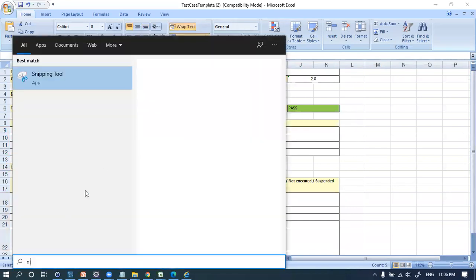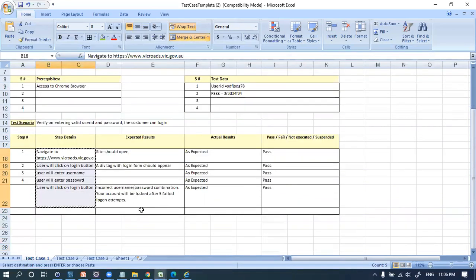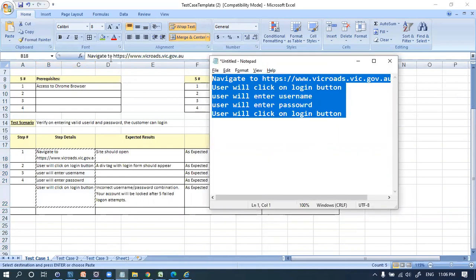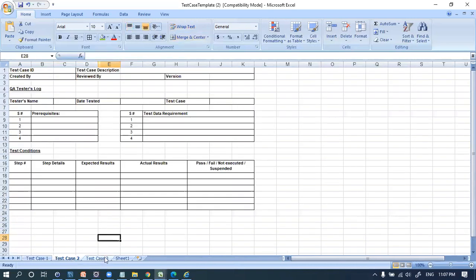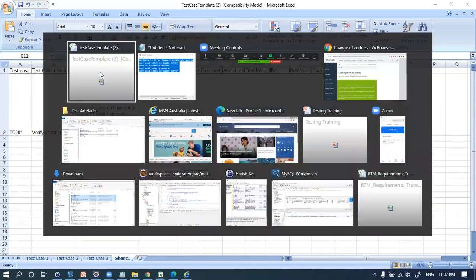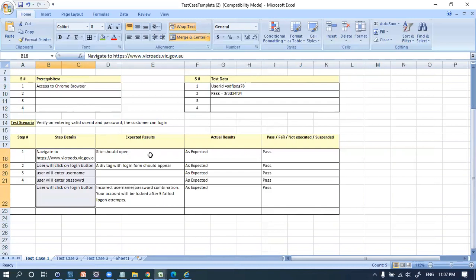So you can write your test steps like this. I'll format it later, don't worry about formatting. And my expected results are this, actual results are this.